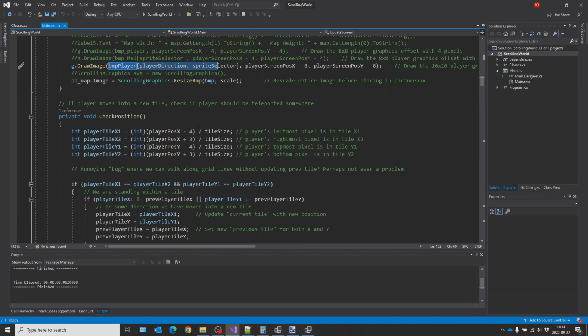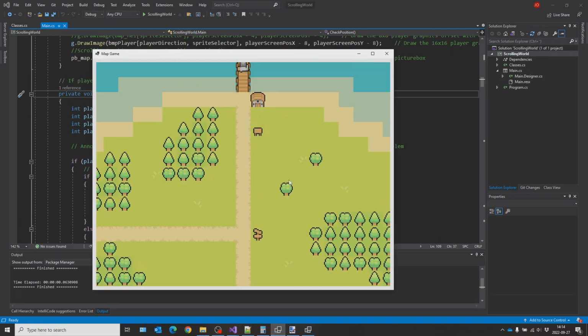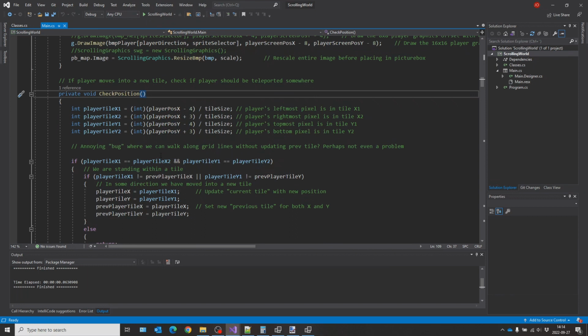Now we can move around. So we can check our position. That means if we are at the edge, if we move into a tile, then we should check if anything should happen. And in this application, it only means shall we teleport or not.